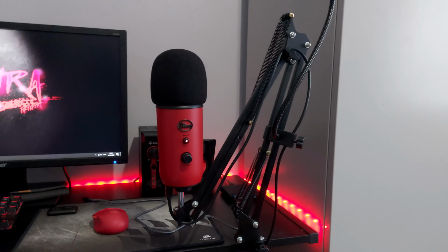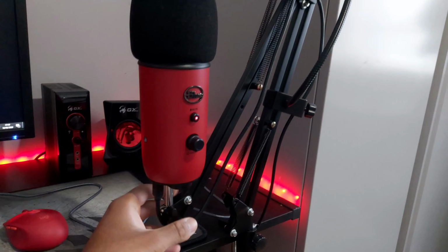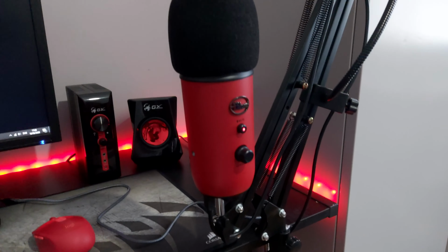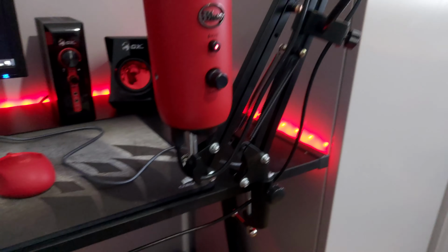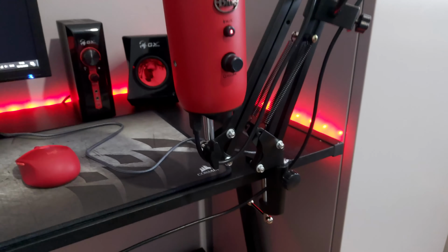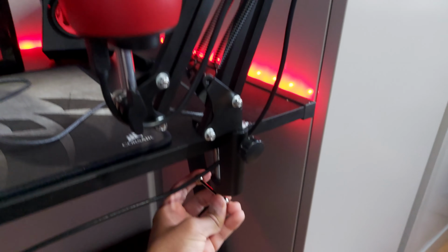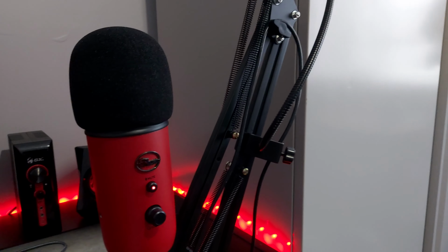So overall, it's not too visible. You can't really see it. While I'm recording, you won't be able to see it that much either because it's going to be out the way. I'm mainly going to be looking at the screen, obviously. In my opinion, this is a very high quality product. You do get very strong, high quality parts for this item. You can see this little metal clamp. It's actually very durable and strong, as it is with the microphone stand itself.